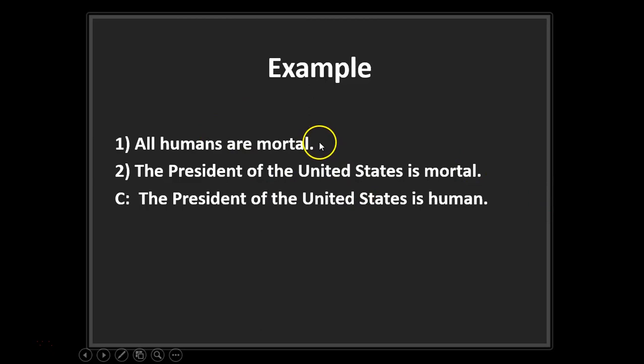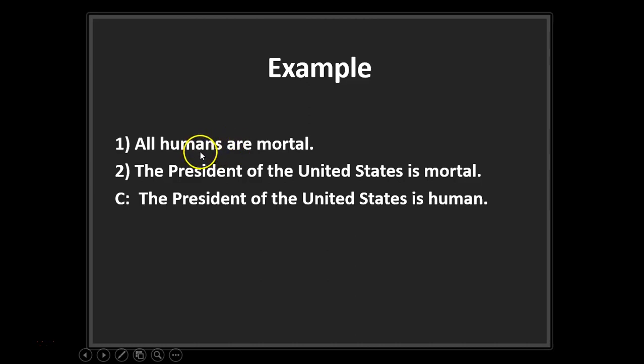All humans are mortal, and the President of the United States is mortal. Hence, the President of the United States is human. This one is tricky. It's tricky in person. I bet it's going to be even more tricky online, right? But assume, okay, all humans are mortal, and the President of the United States is mortal. Does it follow necessarily from these two premises that the President of the United States is human? And the answer's no. This argument's invalid, hence unsound. Anytime you say invalid, you have to just tag onto it, hence unsound.